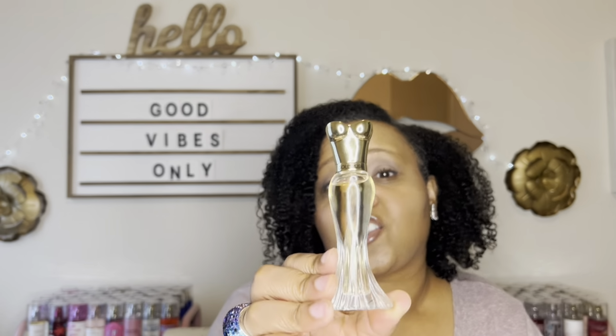Okay, so let's smell Gold Rush. Yeah, they're similar, but to me not juice. Bonbon is thicker, denser. Gold Rush to me is powdery. It's interesting. This is one Gold Rush I'm gonna have to wear and just figure out, because I haven't figured this fragrance out. I just don't know if I'm gonna add the full bottle or not, but we're gonna find out. And again, that is Gold Rush.